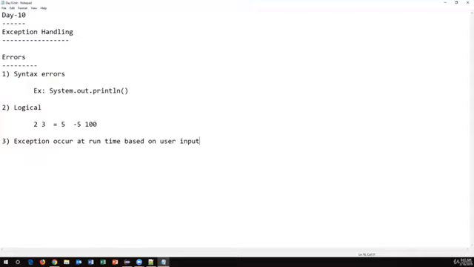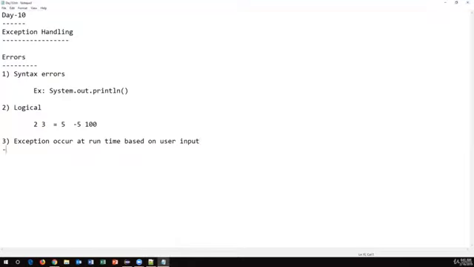When I get an exception in the middle of the program, the impact of that exception is that I immediately terminate from the program. So I cannot continue with the rest of the lines of code. That is the main problem with the exception. So basically an exception is not an exact error. So what is an exception? Let's see the definition here.